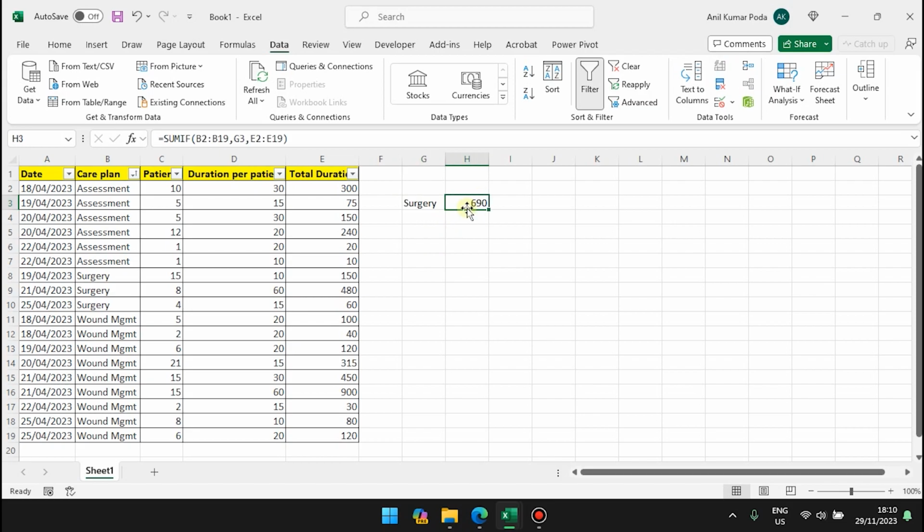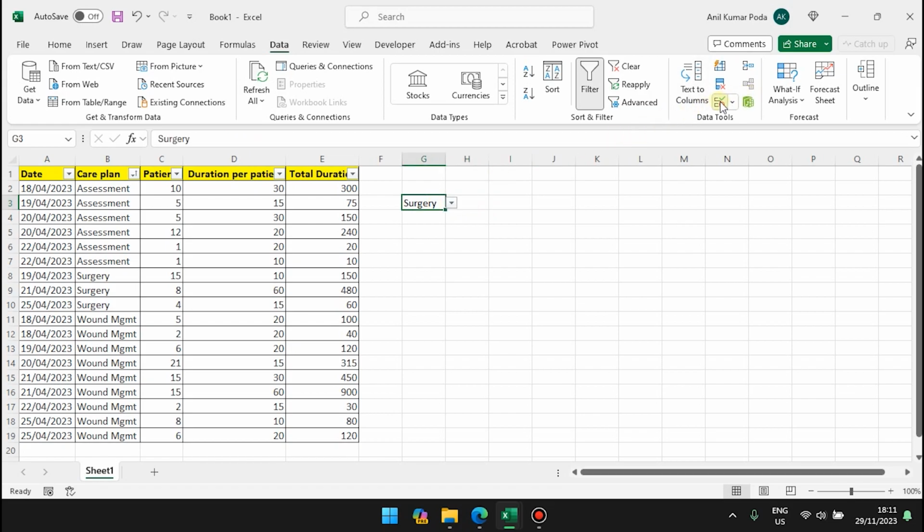So far we have seen how to calculate the sum when a particular condition has been met. For that we have given a manual criteria as well as a list as the criteria through data validation. But what if you want to use a logical condition? For that I will show you another example here. I'm going to delete this value as well as the drop down.